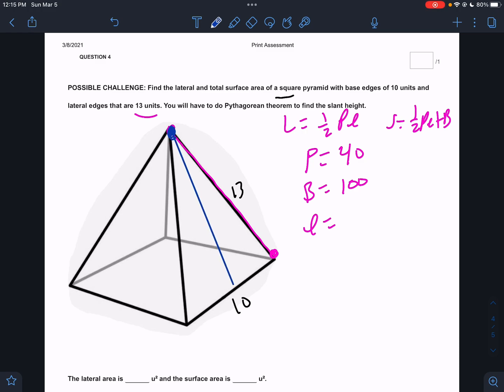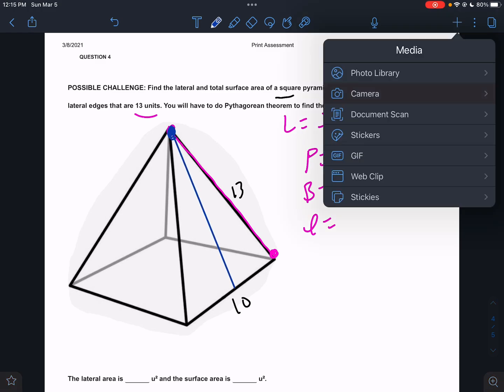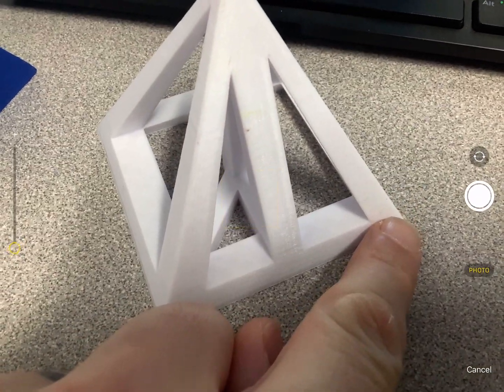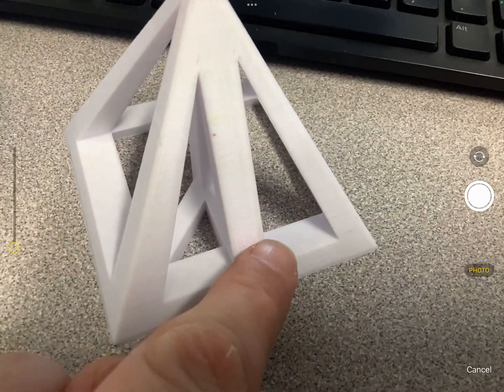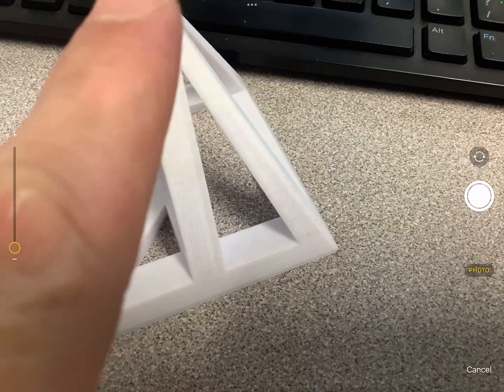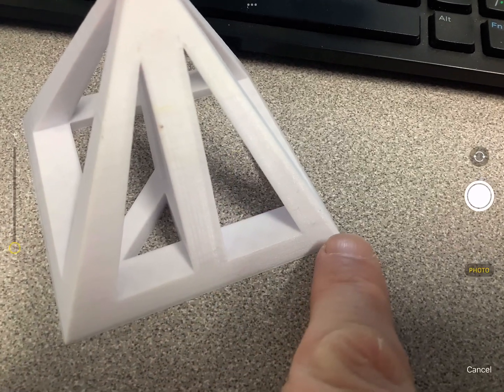The only thing we're missing is the slant height, which, if you recall, goes down the middle of the shape. And I'm going to show you my little guy here again. So we know the hypotenuse. We know the entire base edge. We need this line. We need the slant height. There is a right triangle here that we're going to work on to get the slant height. I hope you can picture this.